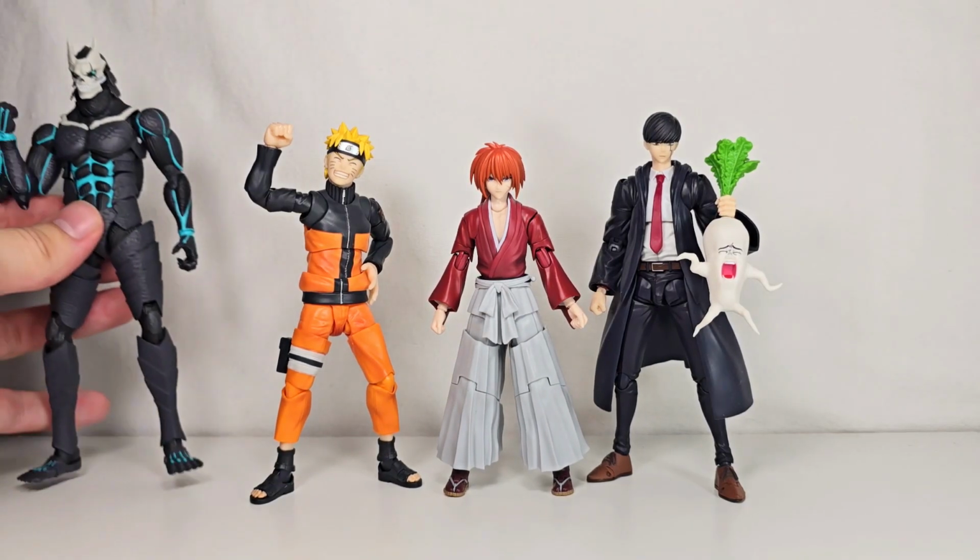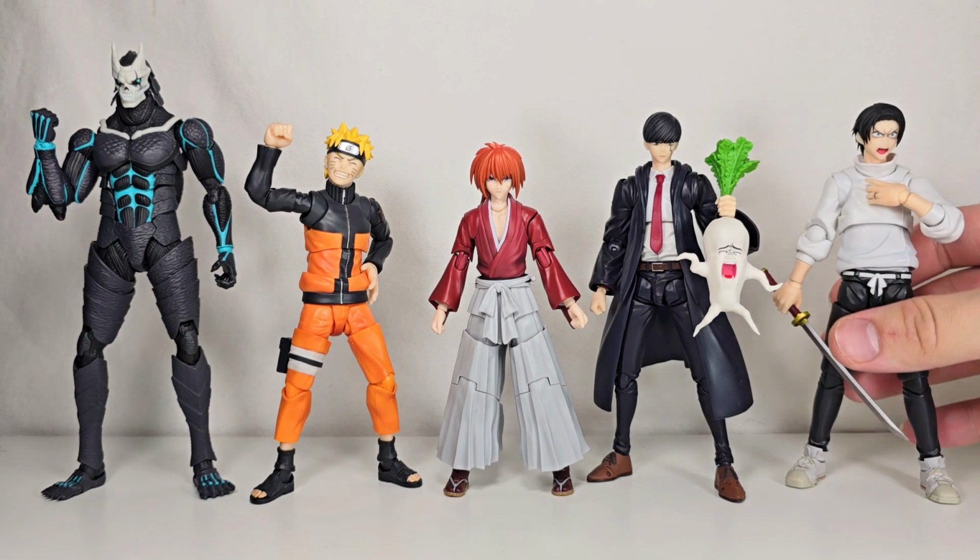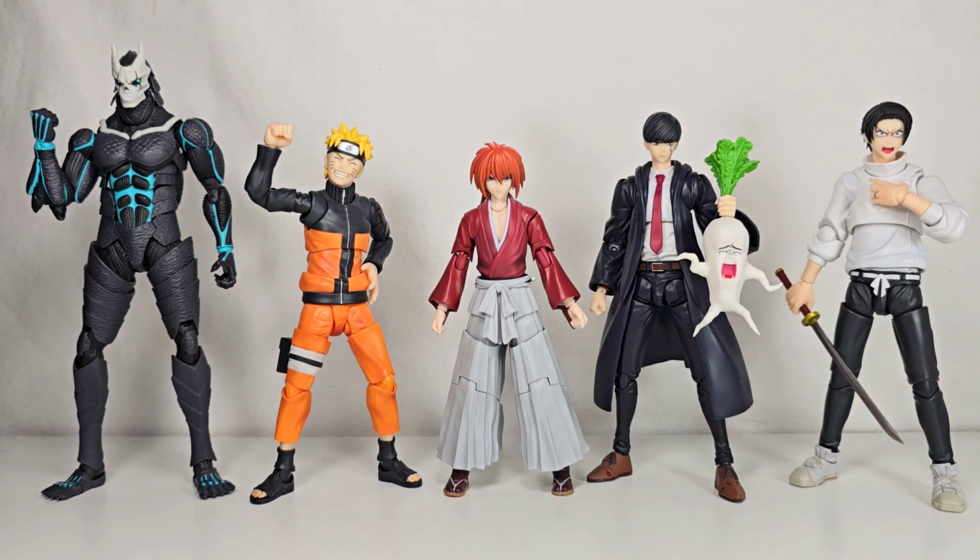And let's bring in some more. Here's Kaiju number 8. And here is Yuta Okkotsu. So you can see how he looks with a bunch of other awesome shonen protagonists right here. And isn't this fantastic, man?